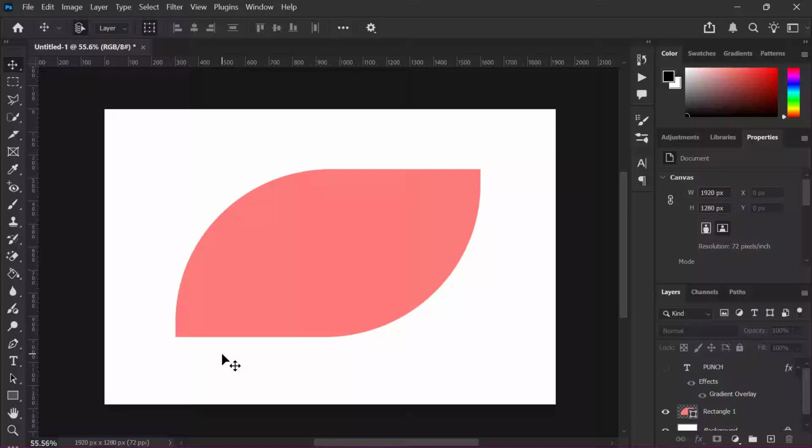Hey everyone, in this video I'll show you how to see brush names in Photoshop. If you've ever opened a brush picker and only seen tiny icons with no labels, it can be really frustrating, especially when you're trying to find a specific brush quickly. Luckily, Photoshop has a simple setting that lets you display brush names alongside the thumbnails. This makes navigating large brush libraries much easier.